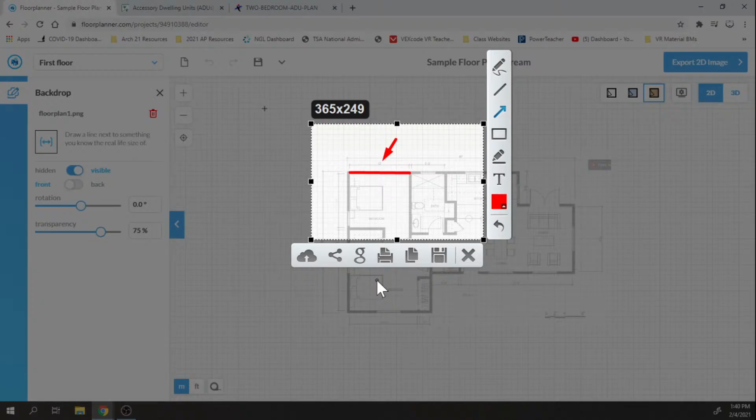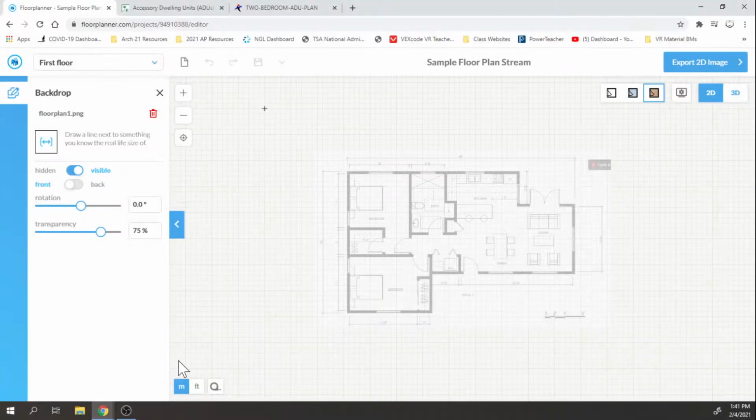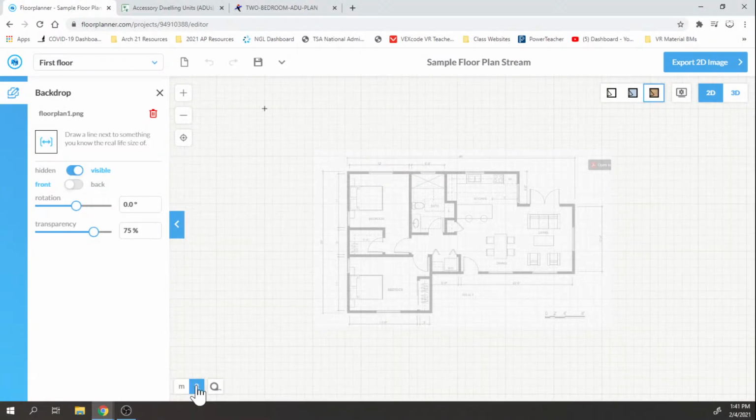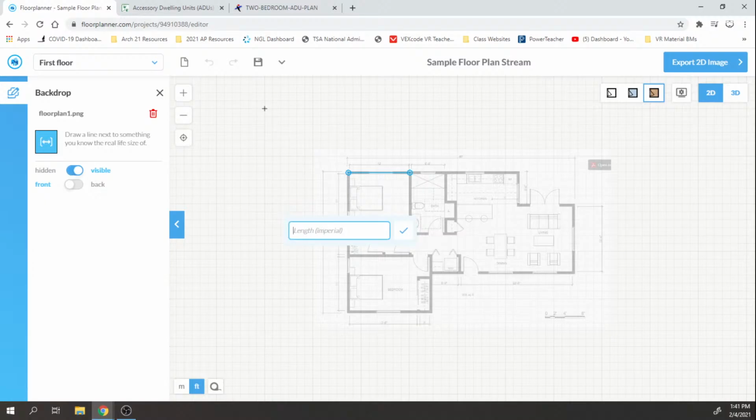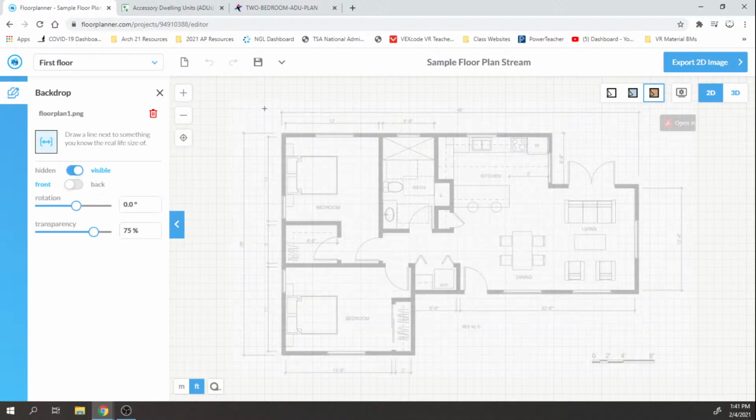And then what that does is it actually scales the drawing that you just put in to the actual units that we're going to be using. So that reminds me of another thing. We're going to switch to feet instead of meters. And then we are going to click this line, and we're going to click point A, and then click and release point B. Now this is an approximation, but this is good enough for what we're doing. And then I'm going to put 12 apostrophe enter.